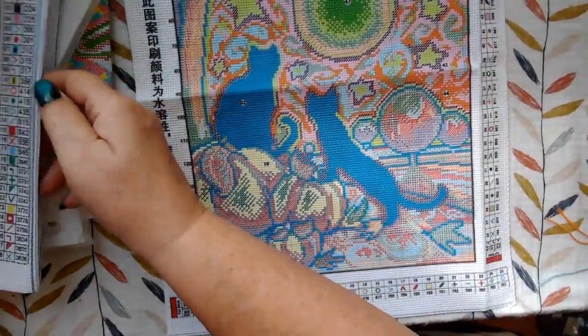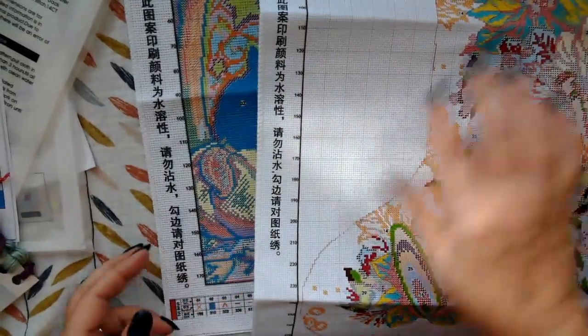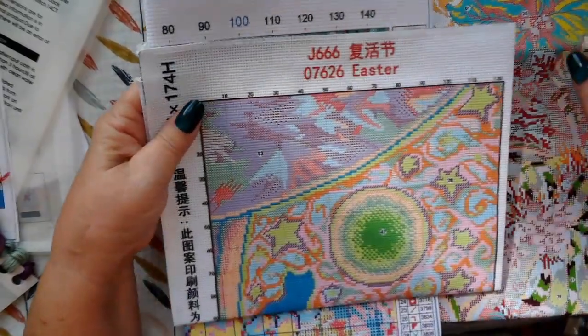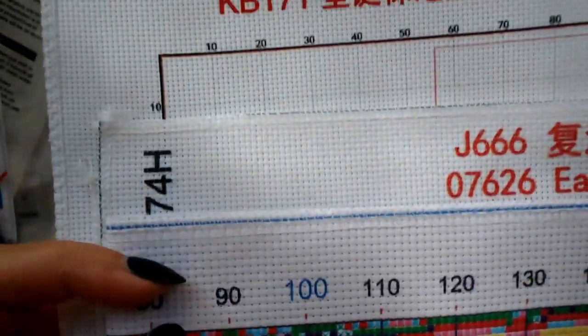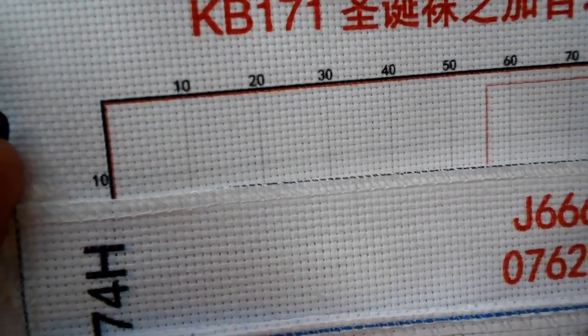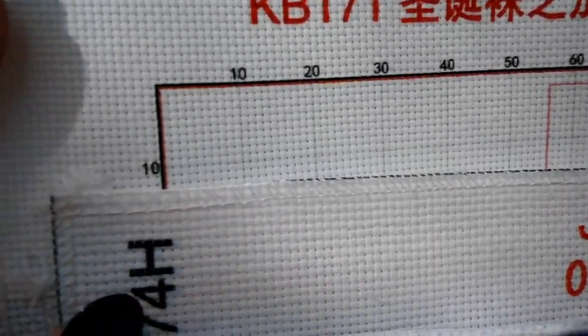So let's do a comparison now of the size. So this stocking is a 14 count? I think so. No, this is a 16 count. This is an 11 count. And this is a 14 count, I believe. So let's try to do a comparison on the size. Okay, so here's our 11 count, here's our 14 count, and here's our 16 count. So they're noticeably different, and count means per inch. 11 squares of this per inch, 14 squares per inch, 16 squares per inch.